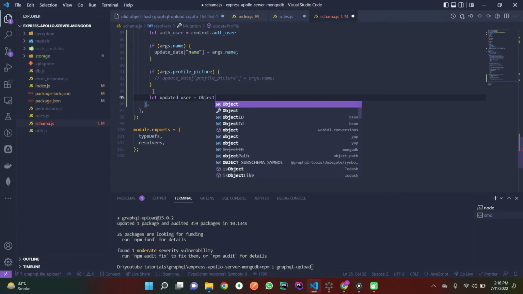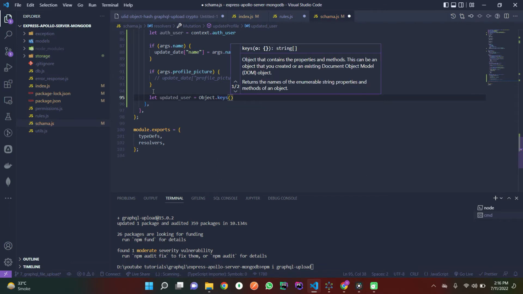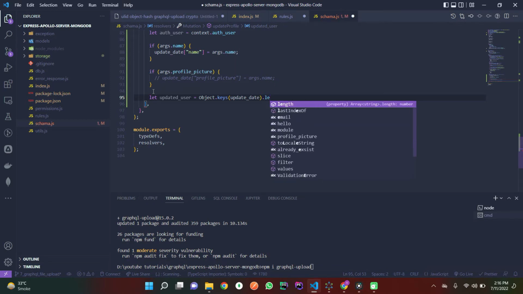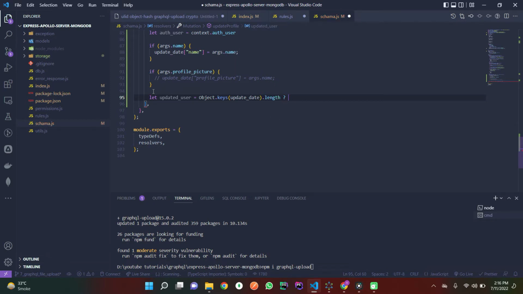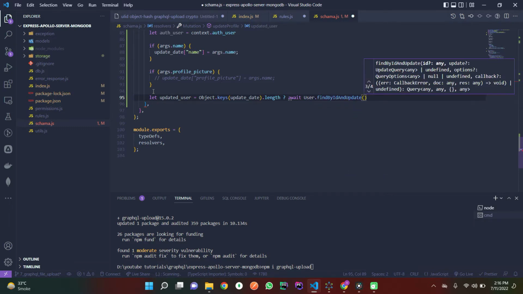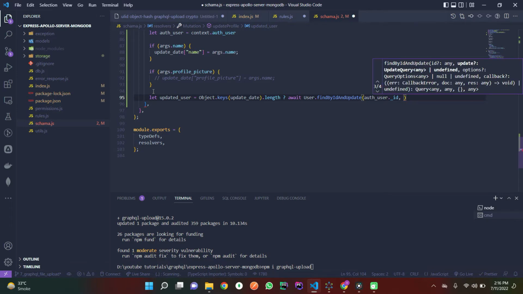If Object.keys(updatedData).length, it means that if any of the keys get updated, then we are going to find the user and update the user, and then return it. Await findByIdAndUpdate with authUser.id. Then we are going to put the updated data here.